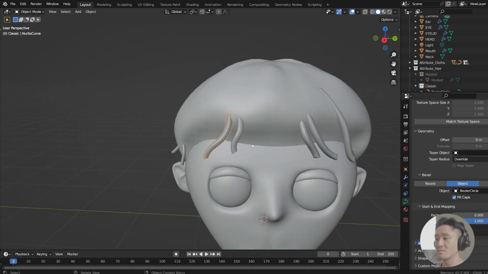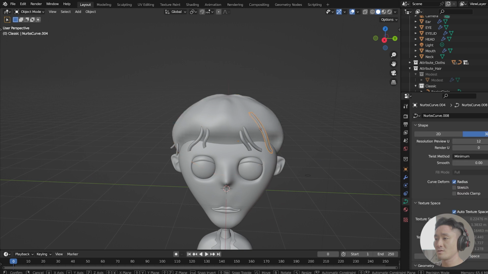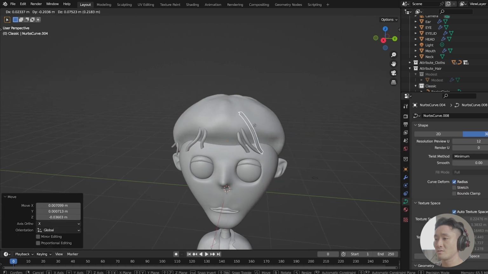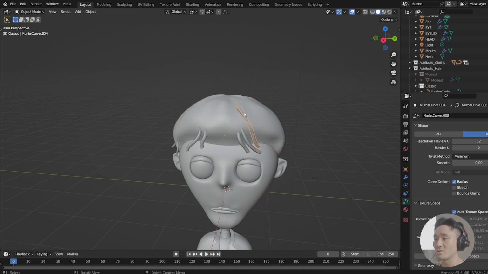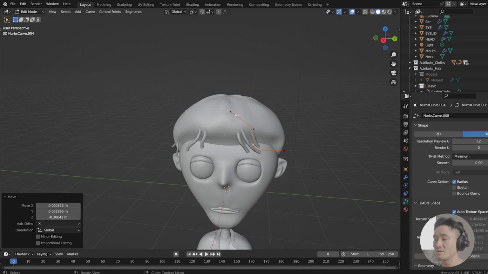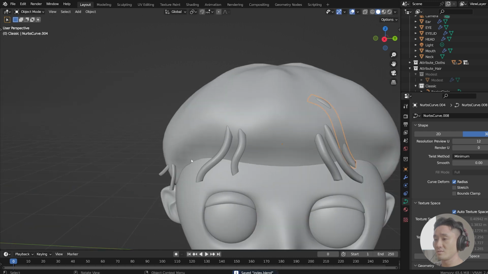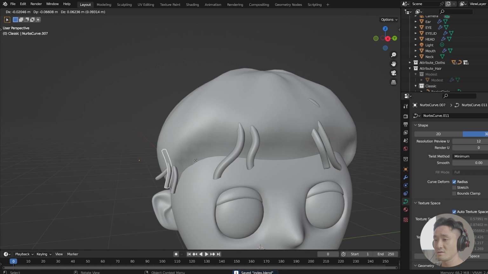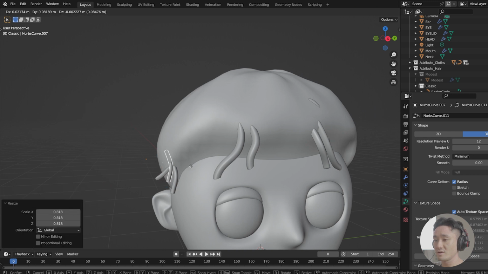I think this one needs to be modified a little bit. Okay, this is exactly what we wanted. One more here, scale it down a little bit.